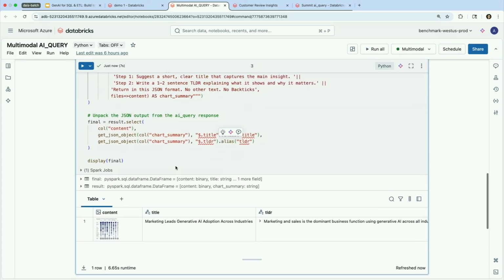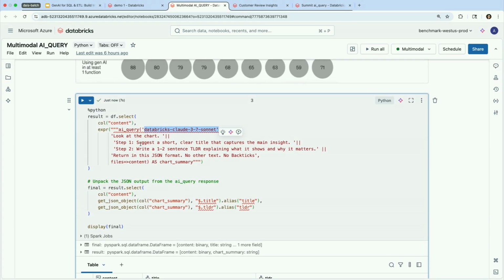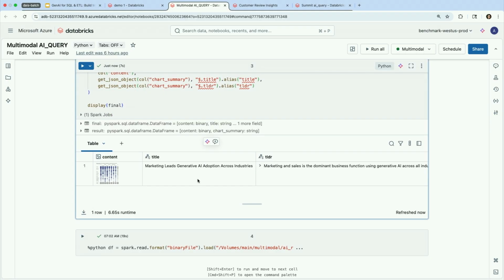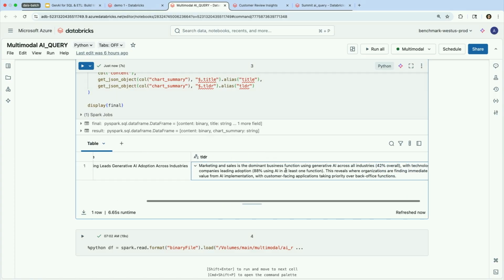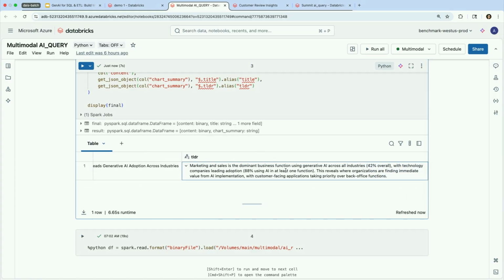And what I'm asking the LLM is to extract a title and a short TLDR. And here you go. I have a neat title, which is basically telling that marketing leads GenAI adoption. And then there's a short TLDR. What's kind of interesting is that it's really able to grok the whole chart and create this really short TLDR.